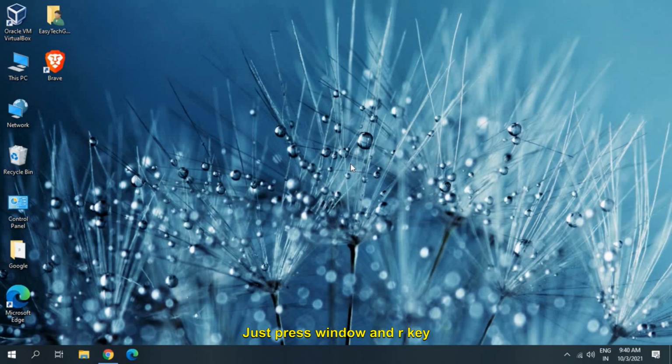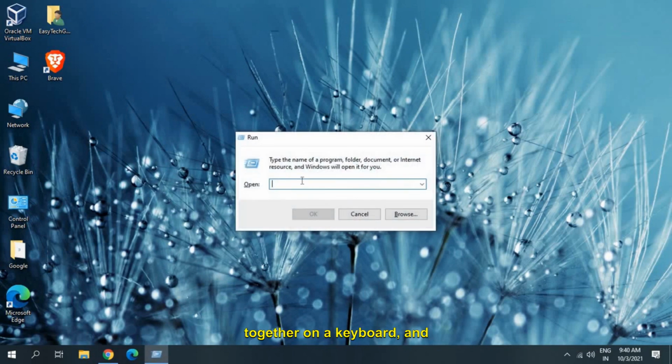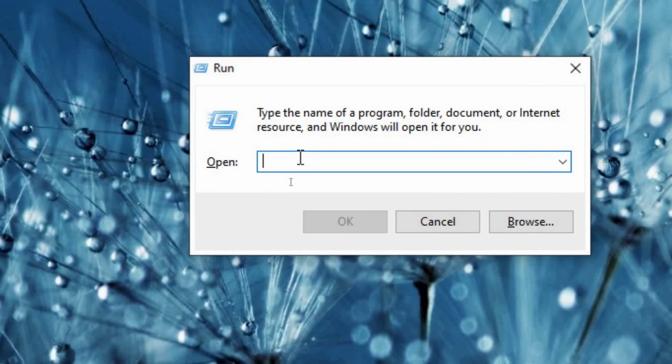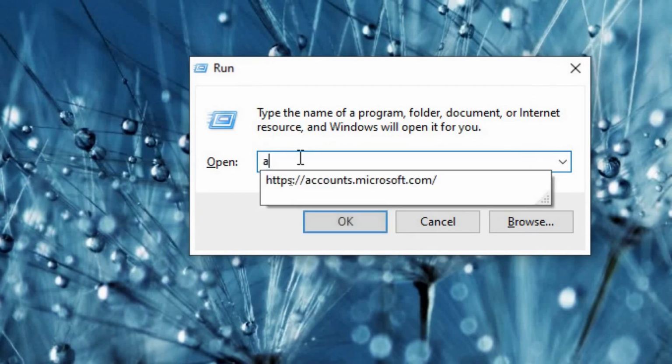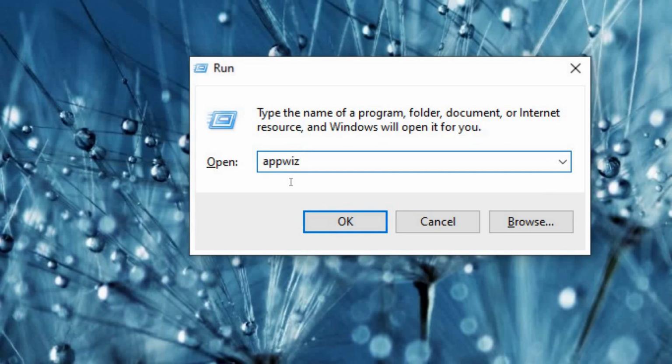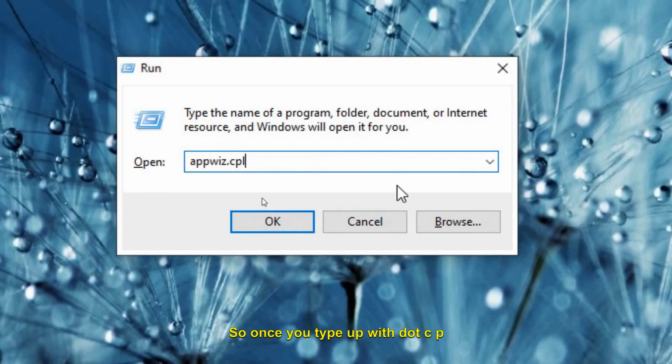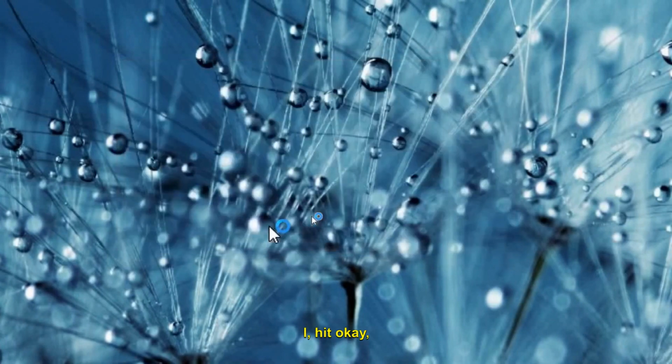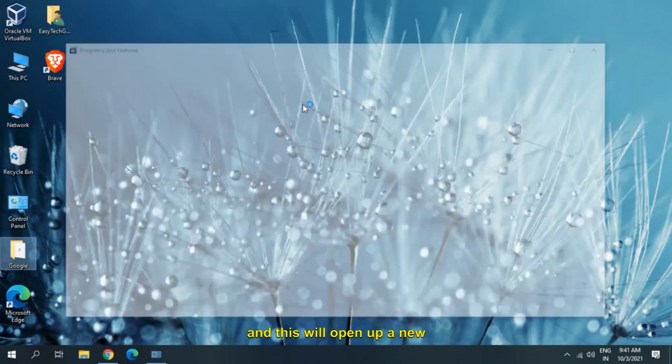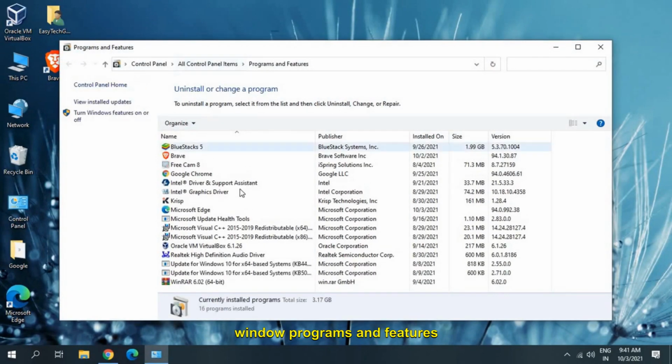Just press the Windows and R keys together on the keyboard, and this will open up the run window. And I'll just maximize, and here we just need to type appwiz.cpl. So once you type appwiz.cpl, hit OK, and this will open up a new window, programs and features.